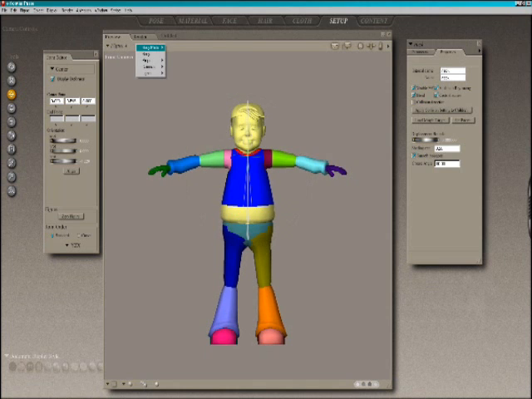Now we'll go to the side view, camera view left, and you can see there that the bones are more or less in the middle of the body, so I'm going to leave it there. We can fine tune later. Go back to the front camera.